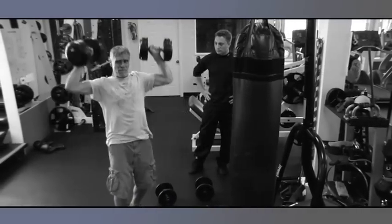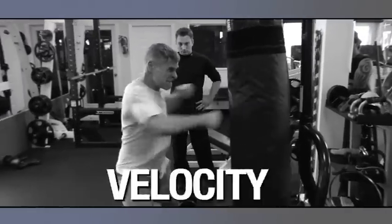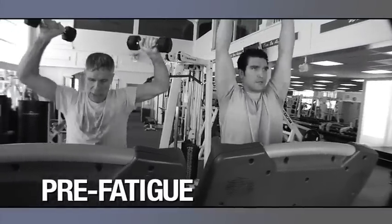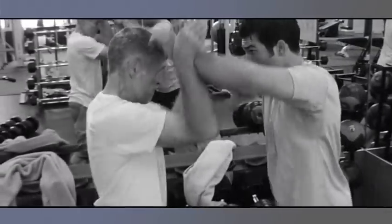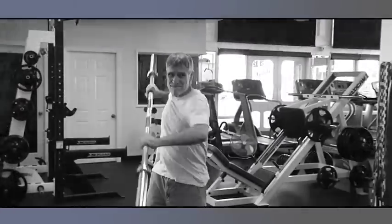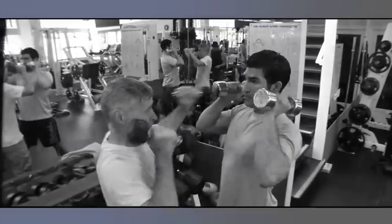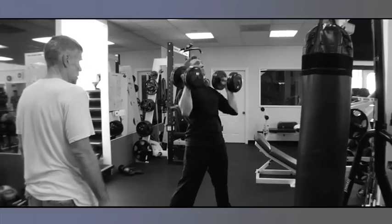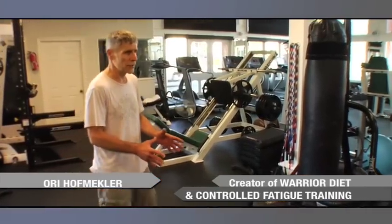This is one of the only exercises existing today that methodically incorporates strength, speed, and velocity together. We have three parts to the CFD: pre-fatigue exercise, core exercise, and post-fatigue exercise. The combination of the three will incorporate the principles I mentioned. We are going to combine strength, speed, and velocity together, incorporating the ability to come back, and we will train you to resist fatigue, resist stress, and be able to sustain power and strength. This is the philosophy behind control fatigue training.